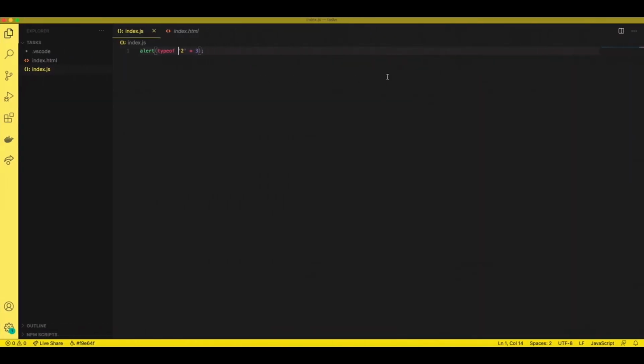Not a number, that's weird. Go back. Let's use brackets over here. This will tell JavaScript, hey, I'm going to use the typeof operator explicitly on the result of this expression. Before, it was looking at the number 2 inside of the brackets there. So let's save this, refresh. The result of the operation is a number. Okay, great.